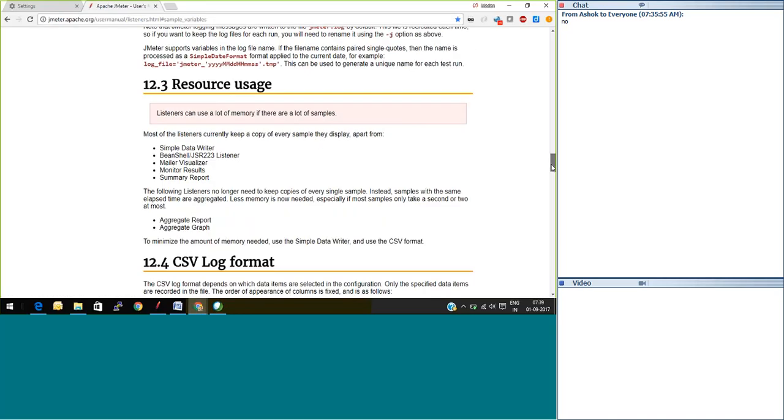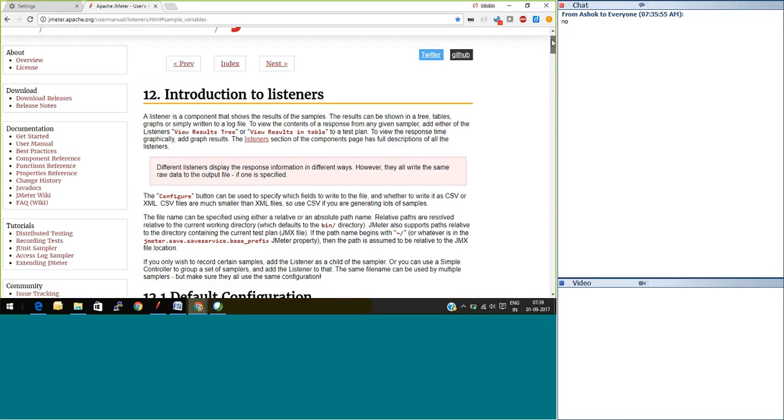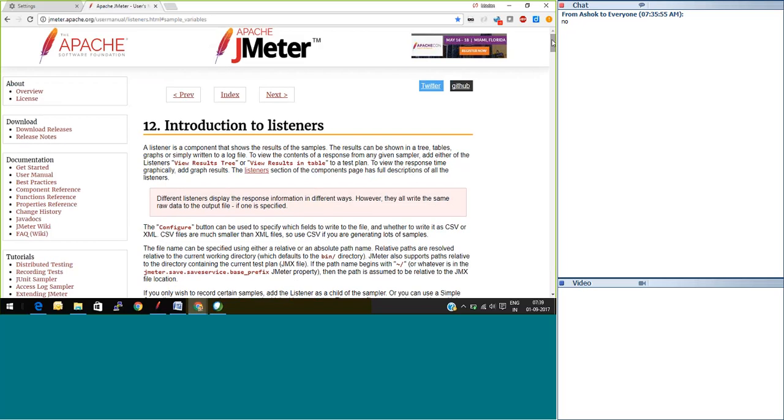Wherever you tap or browse through the browser, everything will be captured in your JMeter. JMeter works on the protocols, HTTP and HTTPS. So wherever a protocol is associated, JMeter can record everything available.